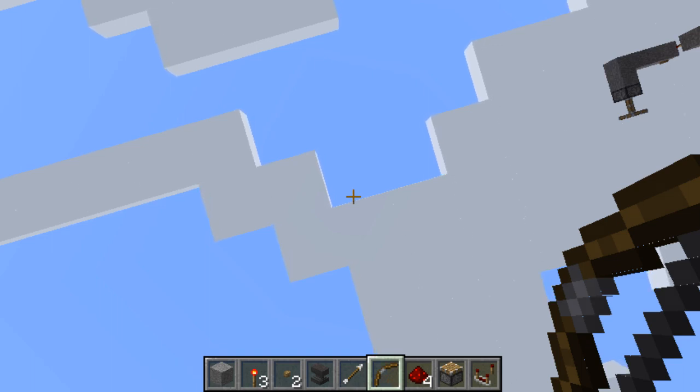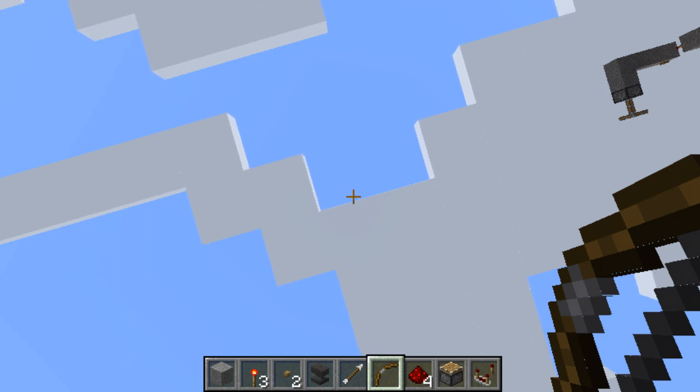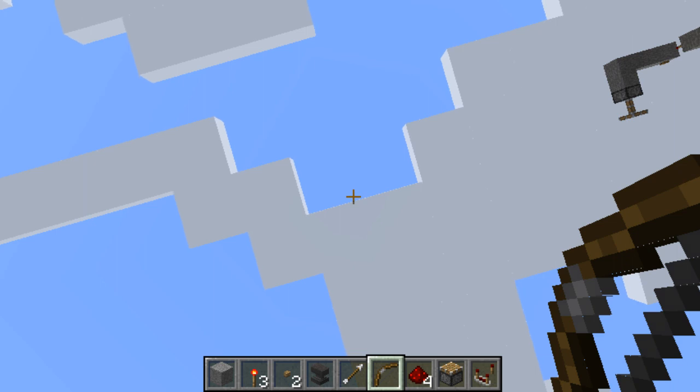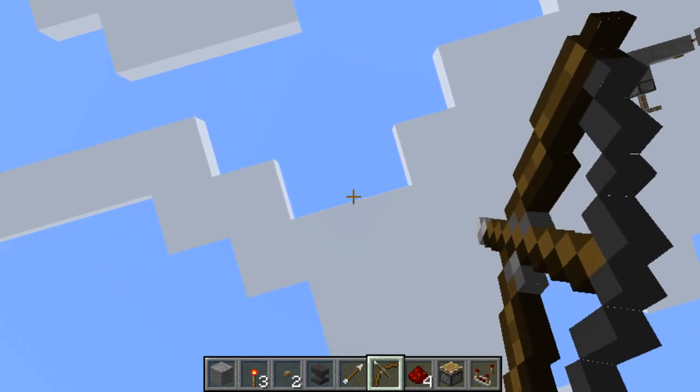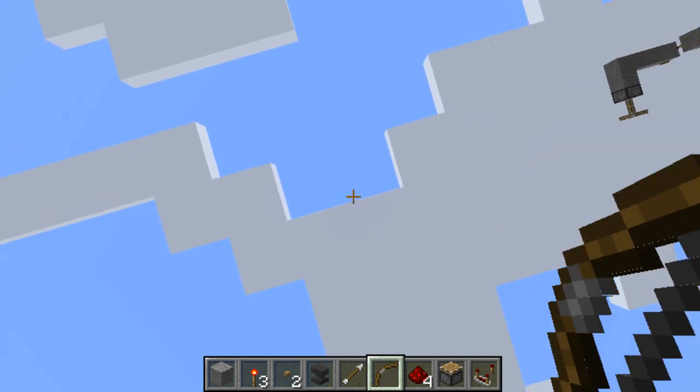Okay, hello everyone. So today I'm going to be demonstrating hang time, and I thought that it would be pretty unique if I do it through the Minecraft approach. Now, one of the things in Minecraft that takes a while to get down would be an arrow. So I'm going to shoot an arrow directly upward like this. Okay, and I'm gonna wait for it to fall.